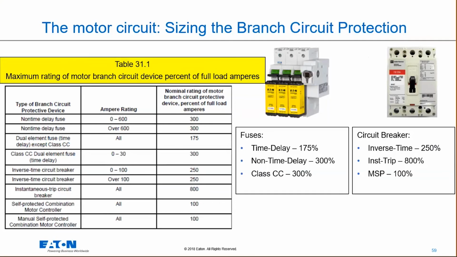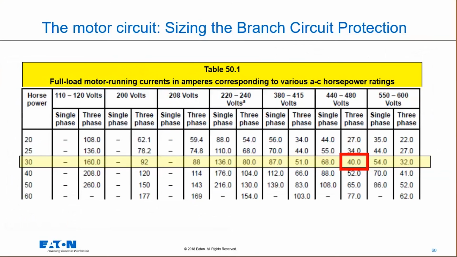So it's not terribly difficult, but the one thing you will need to know, and that's where if you look in table 50.1 of the supplement, you'll see that they give you these charts in there. So these are the full load motor running currents that are out there. So they have this chart available to you. In this particular case, if I just pick out a 30 horsepower motor, I go across to the 3-phase 480 volt application. You'll see that I have the red box highlighted there. At 30 horsepower, that motor is going to draw roughly 40 amps. So that's what it typically would draw, is 40 amps.